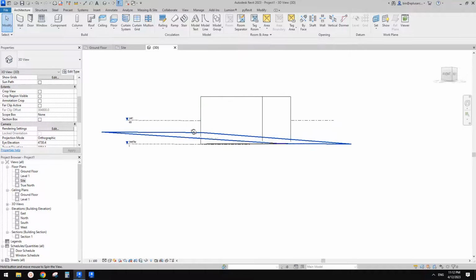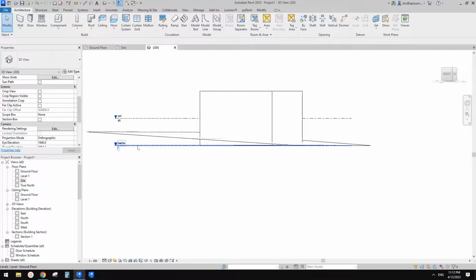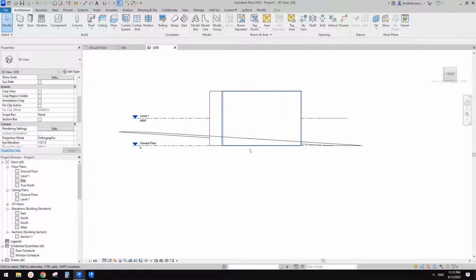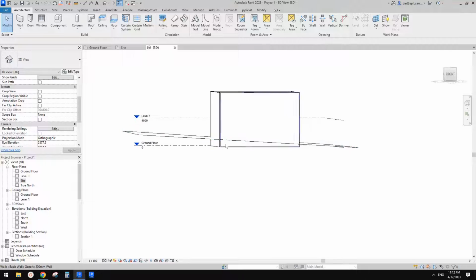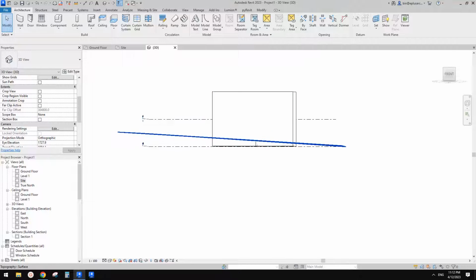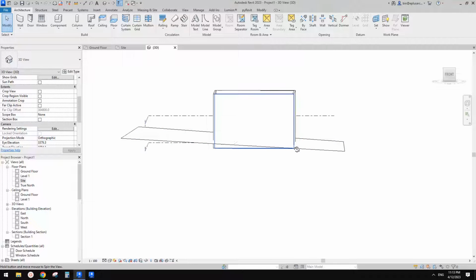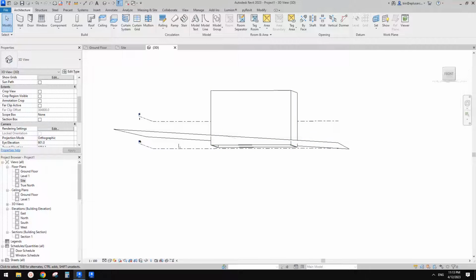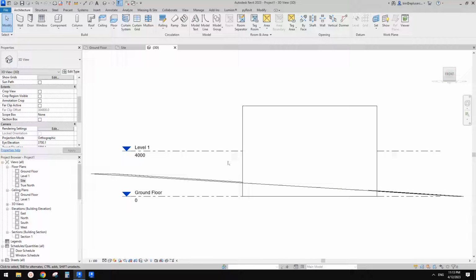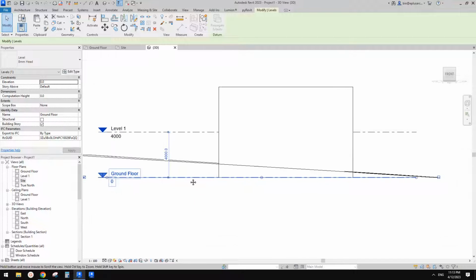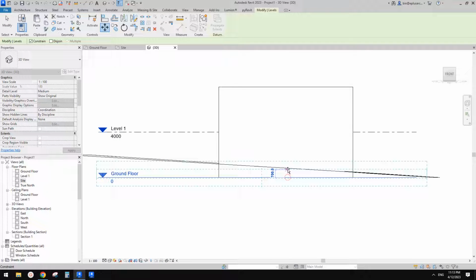And then I might just need to increase the ground floor because you don't want to only cut. So usually we just cut halfway. So just half the side cut, half the side fill. Okay, so we can just adjust the ground floor level. For example, we can just move this up, roughly here.